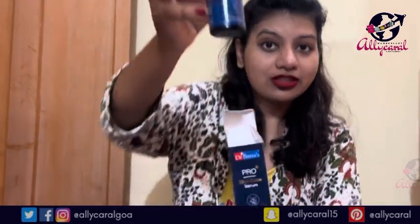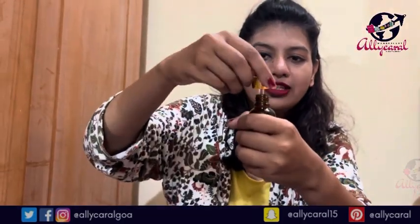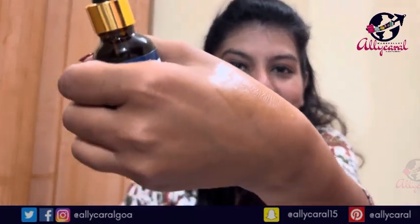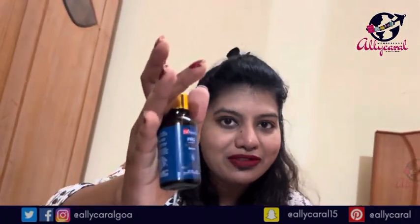Next up, after this foaming face wash, is this serum. It's just like a normal serum. This is just the normal serum that we have with us. So it's like a typical bottle serum. So if you can see, this bottle is this big. It also has a little bit of the elements of it. If you see, if I can show you, it's very smooth and nice. It is typically ideal for the skin, and it's lightweight, most importantly, which a lot of people prefer using something which is lightweight. And additionally, it also has antioxidant power and improves blood circulation. So this is perfectly meant for a good glowing skin, and this routine kit so far is really giving amazing results.